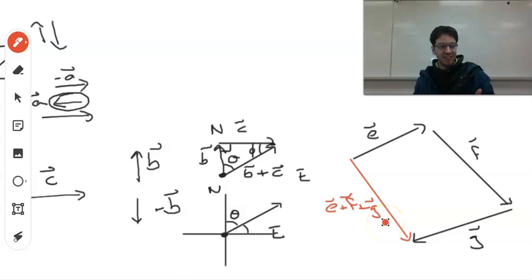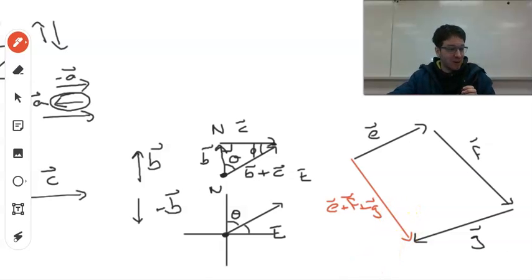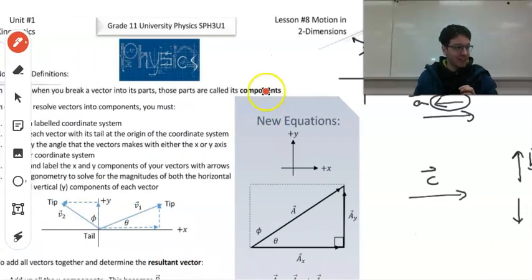And now you look at that and you say, where's my right angle triangle? I cannot use SOHCAHTOA. Like, what is that? What shape is that? That's some weird quadrilateral that I can't make sense of. And so what we're going to do is we're going to use components. So let me go back and explain what a component is, because that's the very important part.